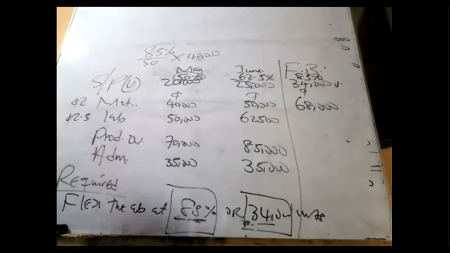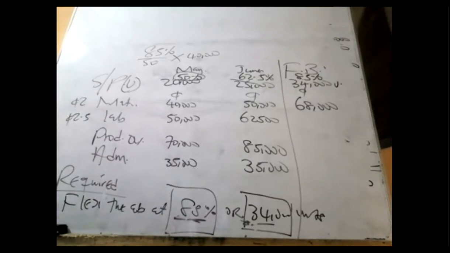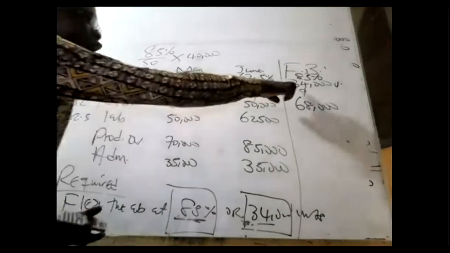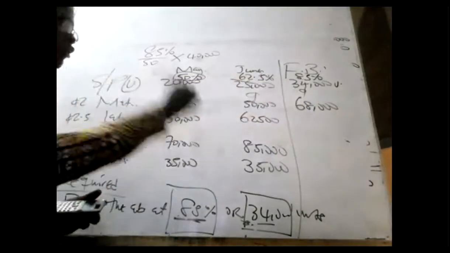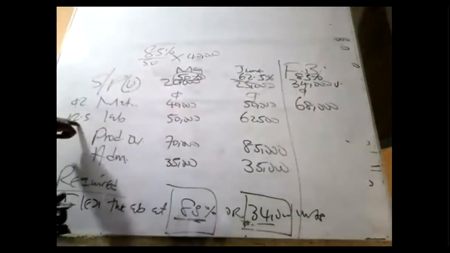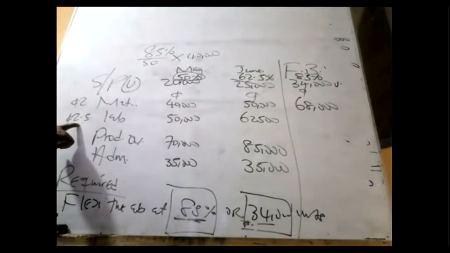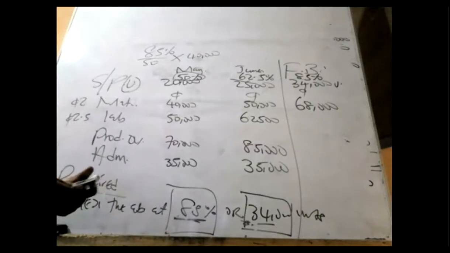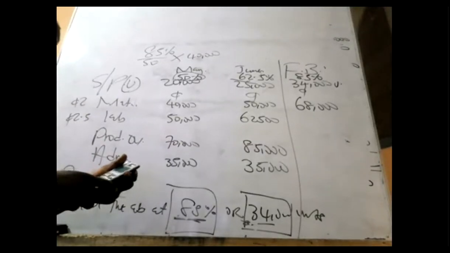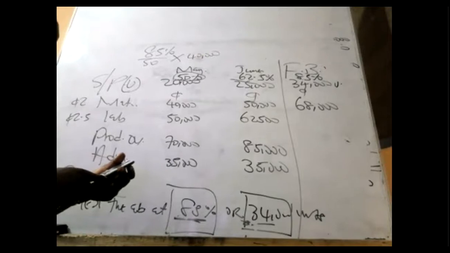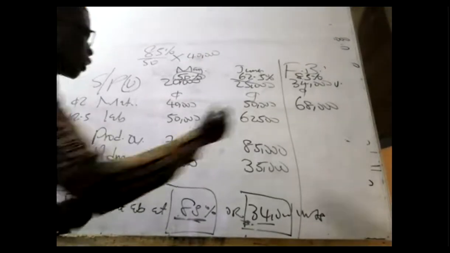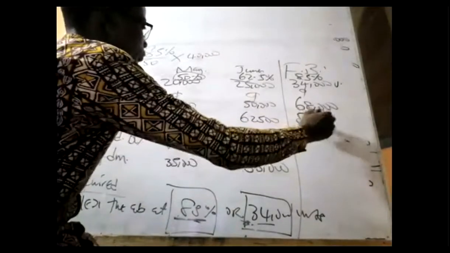2.5 Ghana cedis. So therefore, if I am looking for 34,000, then it must be 34,000 by what? The 2.5, the labor cost per unit. So that will be 2.5 times 34,000. I get 85,000, so I put 85,000 here. That is using the unit approach.